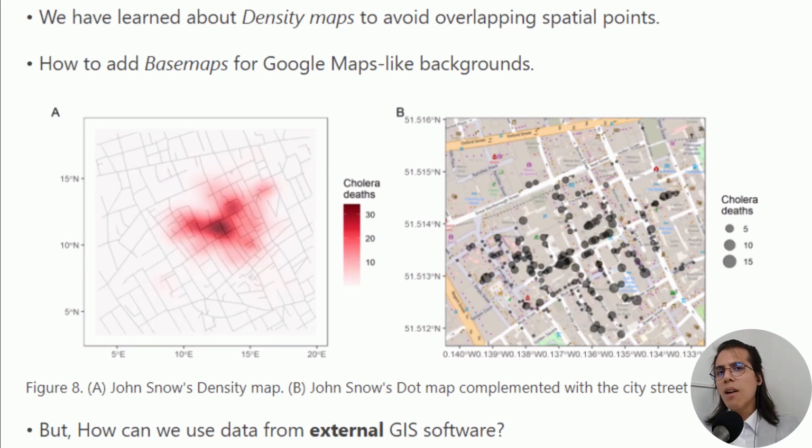But now, how can we use data from external GIS software? Let's find that out in our following lessons. So hopefully now you're more comfortable with creating density maps and adding really explicit base maps as backgrounds for your spatial data. So see you in the following lesson.